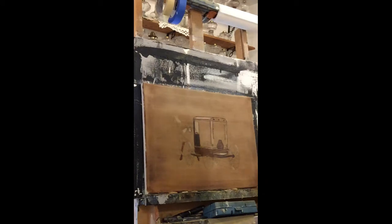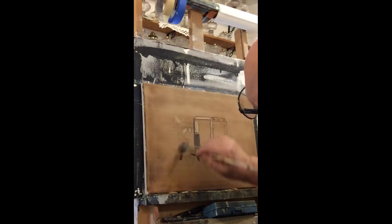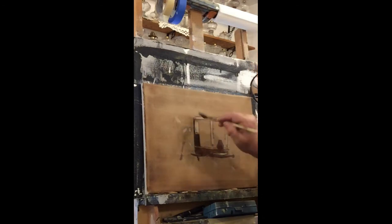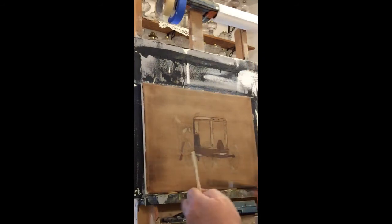I'll tell you what, let's let that paint set up. And let's just go back for a minute. We're going to blend some of this. So we'll let all this set up so I can let my brain settle. Just pulling the brush strokes out. Barely touching this. And when you do this, you're going to create a little bit of fog around different spots. I'll show you some in a minute. But that's not a big deal. You don't even care about that, really. But let me show you anyway.